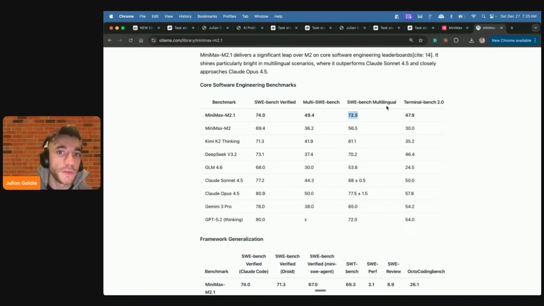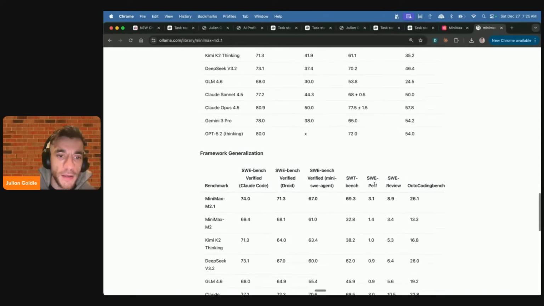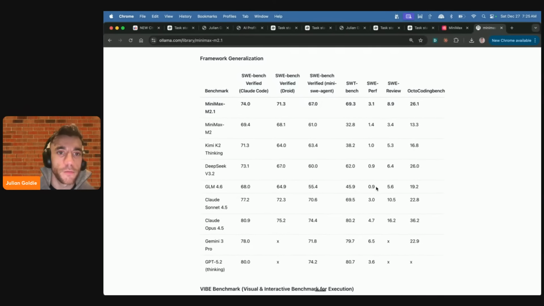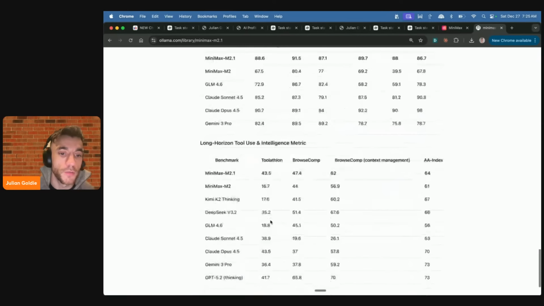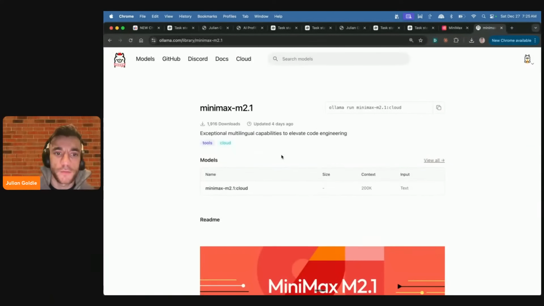SWE-bench Multilingual: it scores 72.5 versus 68 on Claude Sonnet, 77.5, and 65 on Gemini Pro. So Minimax outperforms it by quite a long way, and it's right on par with GPT 5.2. On many of the benchmarks, it's actually outperforming many of these other models. Obviously, compared to all the local models like this, you can see it outperforms everything by a very long way. It's a super powerful model you can easily start using today.